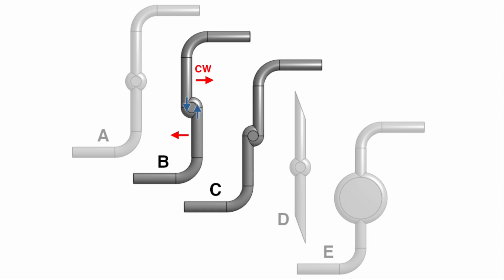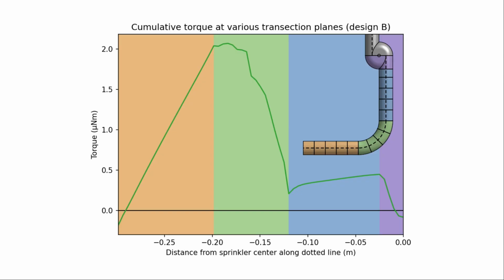But let's actually break down where the torque is acting. This is a cumulative torque plot, where I've integrated torques along the sprinkler up to a given point, from the end of the arm at the left of the plot to the center of the sprinkler at the right. So the value at the right axis is the torque from the whole bottom half of the sprinkler. And here it's negative, which means clockwise per the right-hand rule. But here's something super interesting. If we just look at the torque on the arm, the blue part, it's actually in the opposite direction. That's not very rocket-like. Where is the clockwise torque coming from?